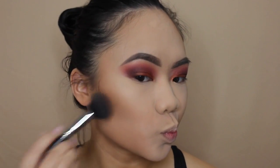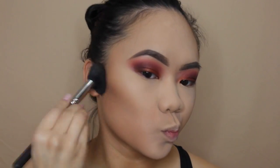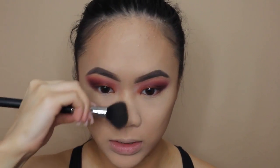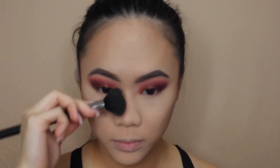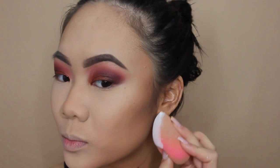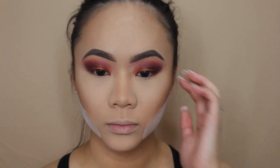I do have the bigger palette of the Tartiest Pro Glow 2, but this is really great for on the go and stuff. Or if you don't know if you're going to like the Tartiest Pro Glow, you can always get this to try it out. I'm just going to take the shade a little bit and run it down the sides of my nose. And then I'm going to chisel and carve out my contour a little bit more with the RCMA powder. And then I'm going to do a little bit on my nose.